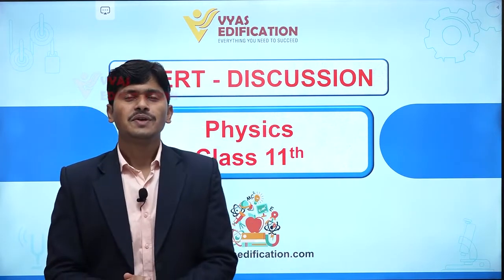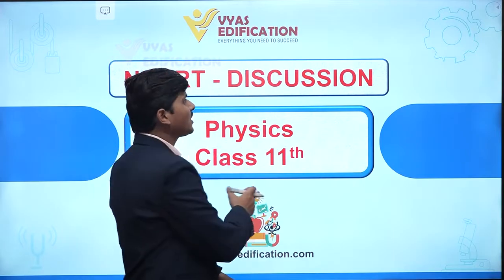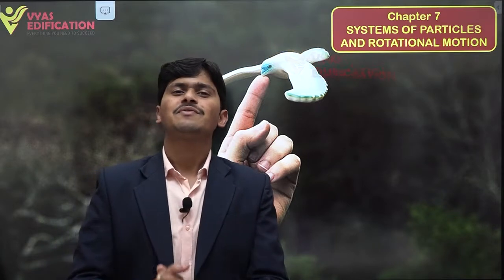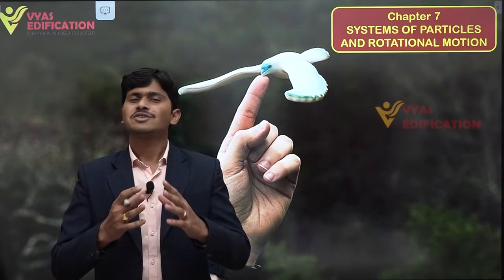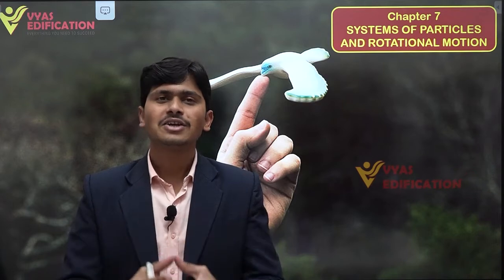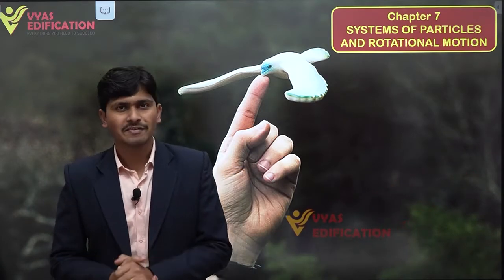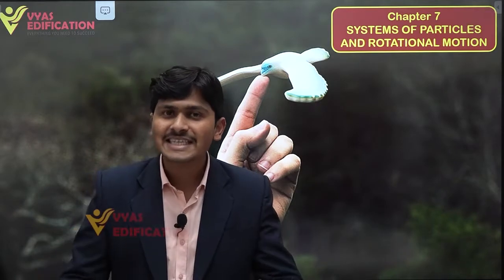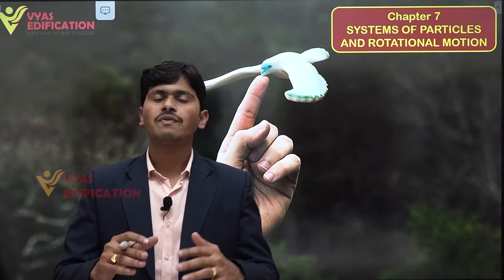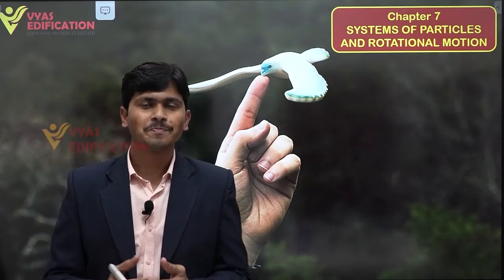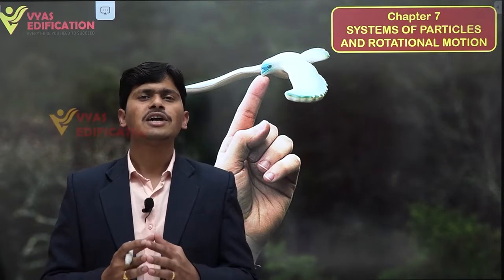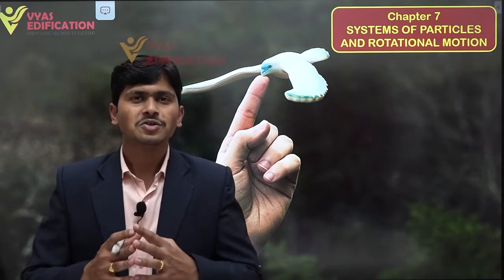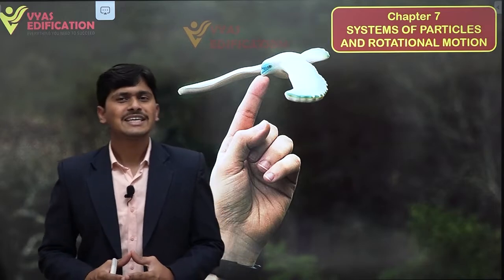Now we are going to discuss Class 11th, Chapter 7, System of Particles and Rotational Motion, and in this session we will try to solve the exercise question solutions related to Chapter 7. So in this session you will find a detailed solution of each and every question, as well as the theory behind that question. It means here we will try to understand each and every concept very deeply. So now we are going to start, so concentrate on the screen.